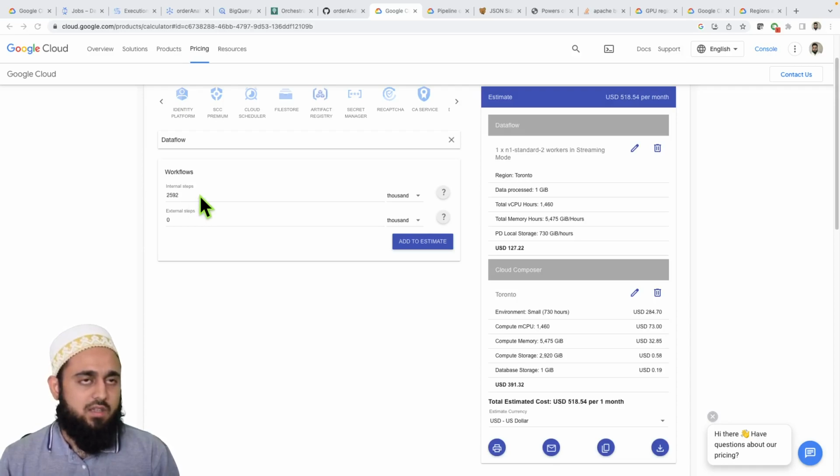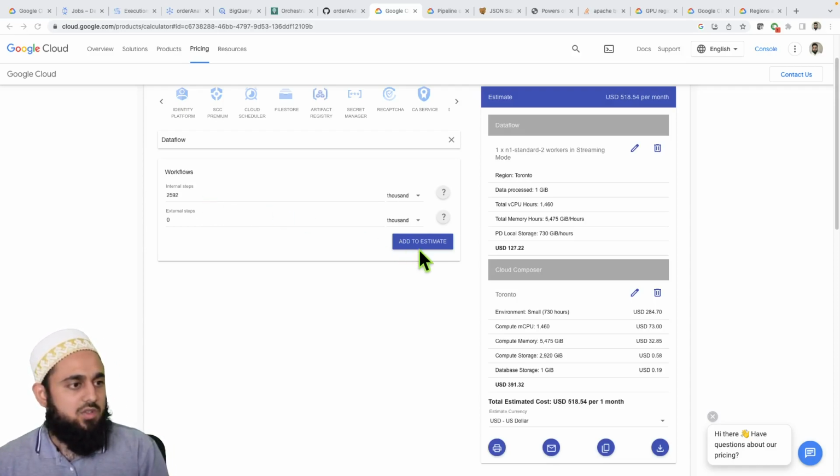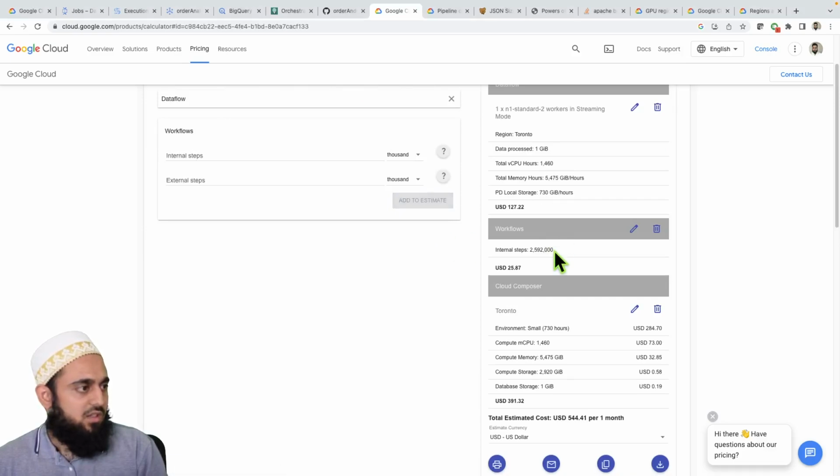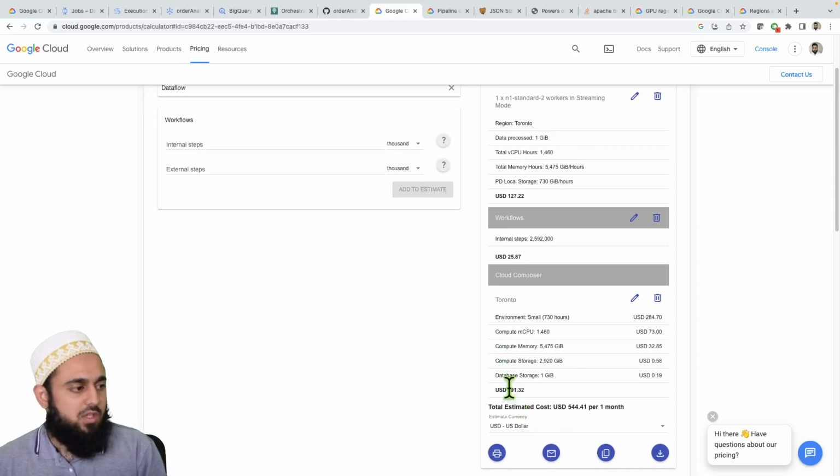Let's say 30 steps are executed every 30 seconds or 1 minute. You just do the math and you have about a couple of thousand steps that you execute in a month. If you put that number out here, I think it would be approximately these many steps. If you do that, you would see that you're just spending 25 US dollars as compared to 391 US dollars.